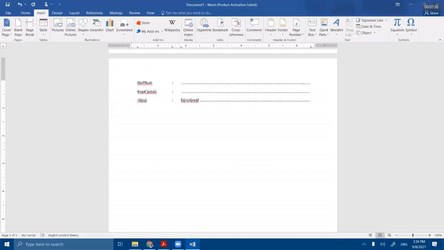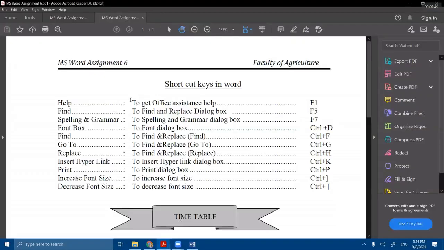You can use this leader line as dot or dash or underscore. Okay. So using these tabs and leader lines, you can prepare this set of content.